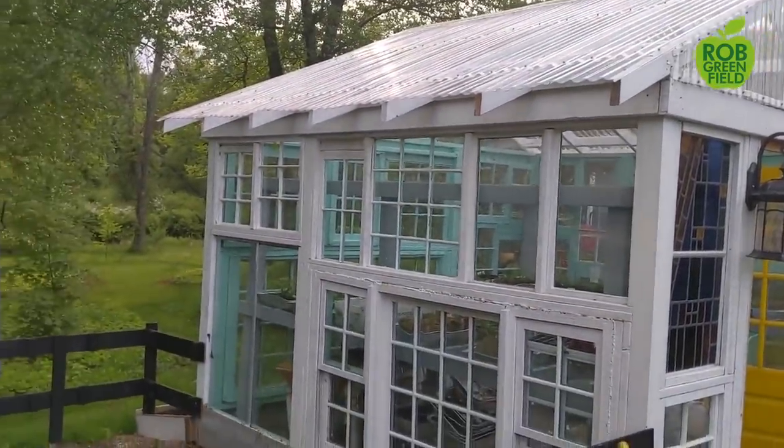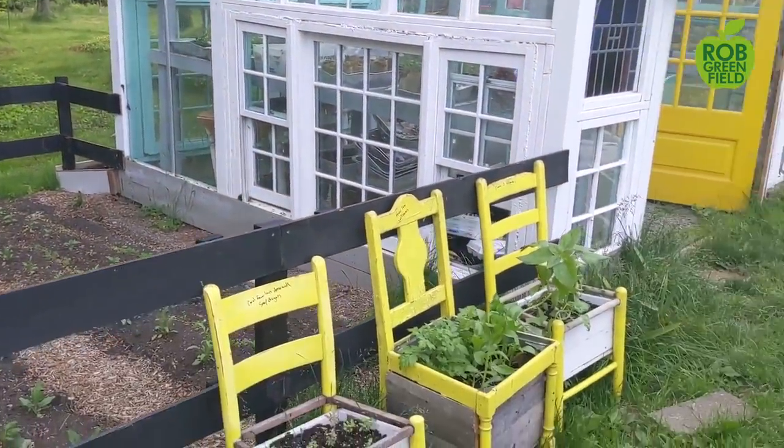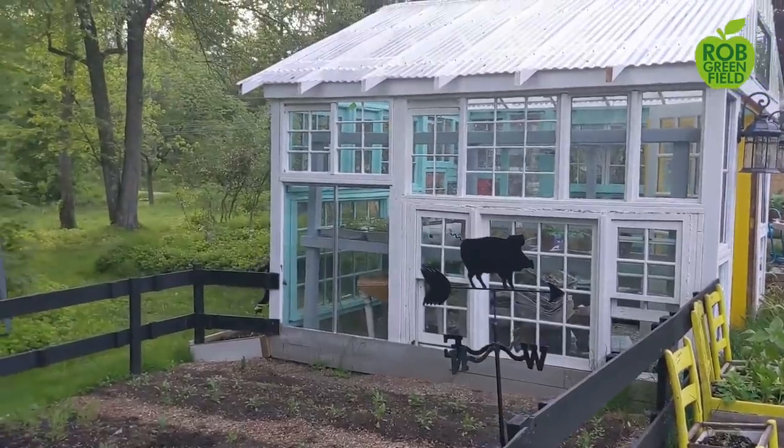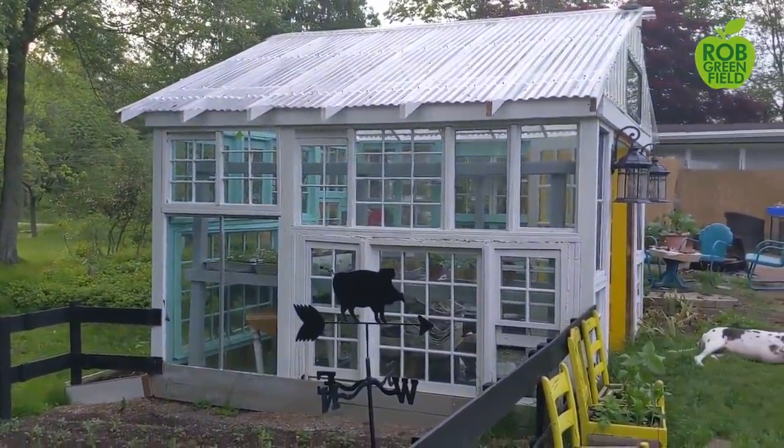It sits right on the edge of an old stone patio that we have. It is a 12 foot square, mostly. All of the windows you see along the walls here are recycled — we didn't purchase any of these brand new. We were able to source a lot of it online through Craigslist Free or Facebook Marketplace. Our local buy nothing group had them also. The only windows we actually paid for were the stained glass ones on the front, reclaimed from a church in Texas that was being torn down. We purchased all of the lumber and framing materials.